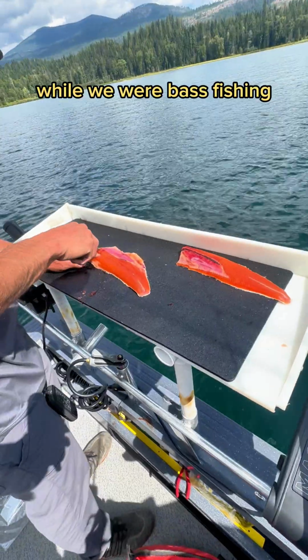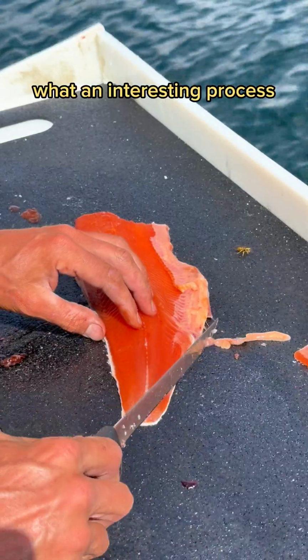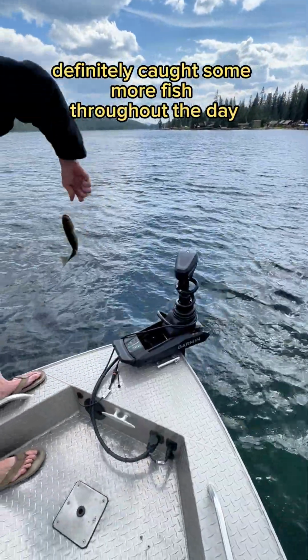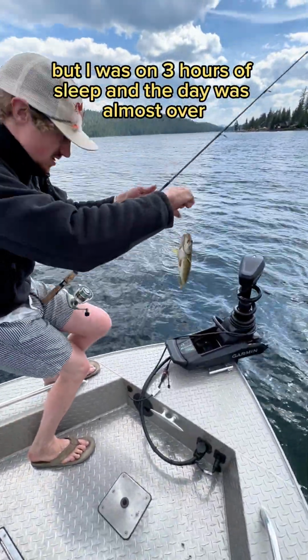While we were bass fishing, Zach went ahead and filleted these fish. What an interesting process. Rest in peace, fish. Later, dude. We definitely caught some more fish throughout the day, but I was on 3 hours of sleep and the day was almost over.